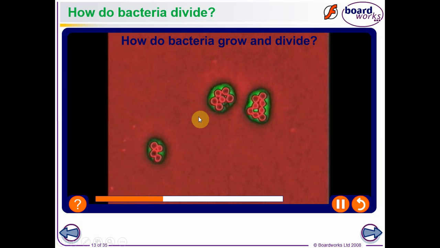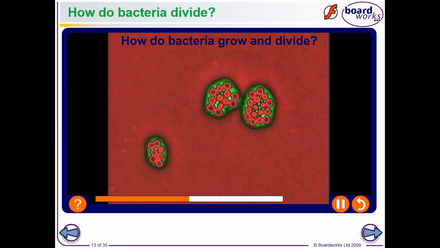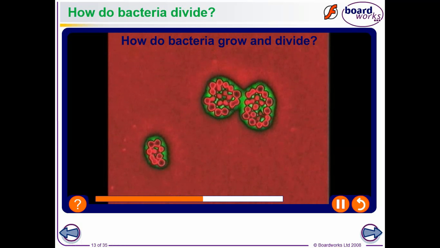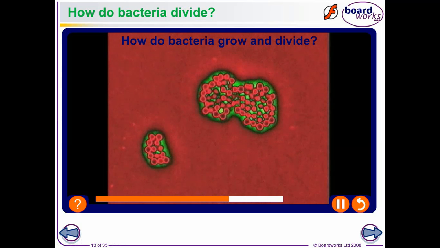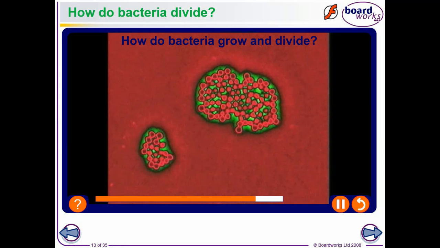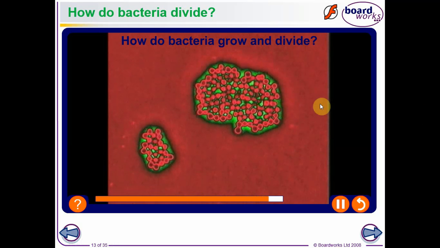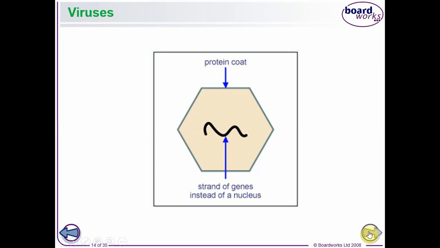Of course, this is much faster than the normal rate. It's 600 times faster. Actually, the bacteria reproduces fast. It can reproduce every 20 minutes. So if you have one bacterium, you're going to have two after 20 minutes. If you have two, you're going to have four, because each one is able to divide into two every 20 minutes.